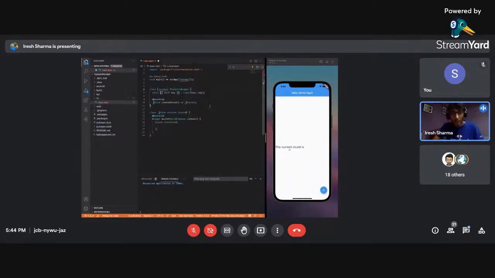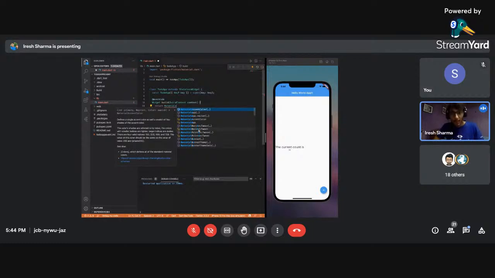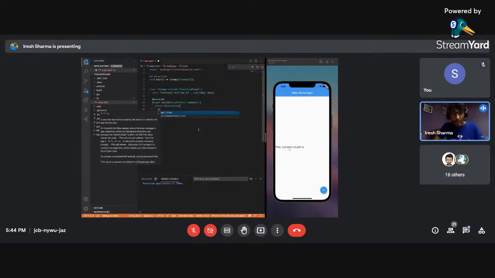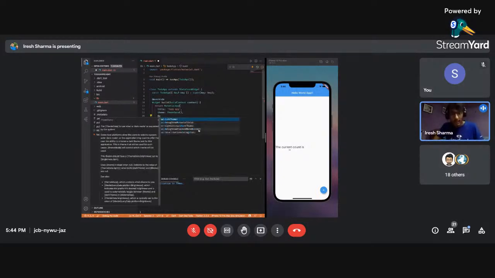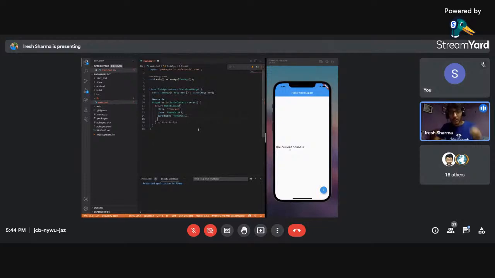Let's create a stateful widget. Actually, let's create a stateless widget. Let's call it to-do app. Let's make a material app. Give it a title, to-do app. Let's give it a theme. We'll talk about this a little later. Let's give it a theme. Again, we'll talk about this just in a few minutes. Let's give it an initial route slash, and for routes, you can keep this empty.